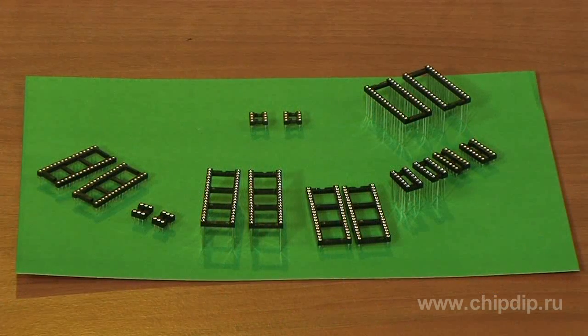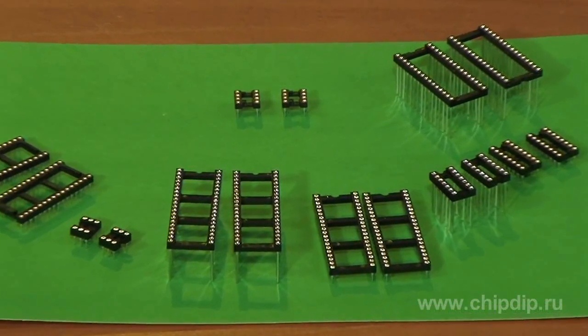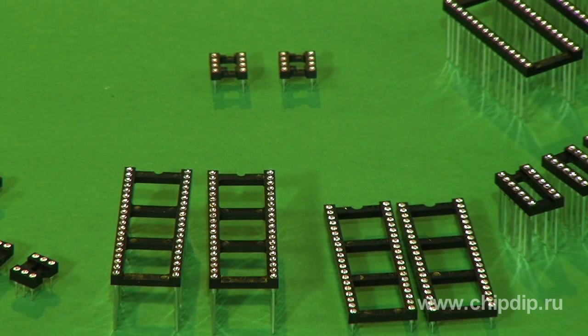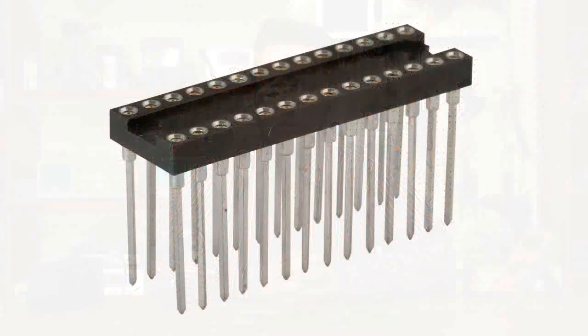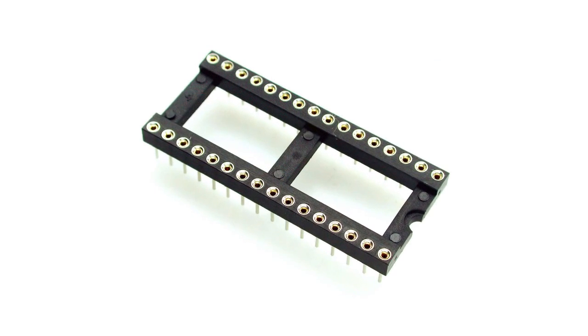The 28-pin narrow Collet DIP panel is used for DIP chips with a narrow two-row outlets deposition, 7.62 mm. The distance pitch between the pin contacts is 2.54 mm. The overall height of the contact block is 17.78 mm. The 40-pin wide Collet DIP panel is used for DIP chips with a wide two-row outlets deposition, 15.2 mm. The distance pitch between the pin contacts is 2.54 mm.